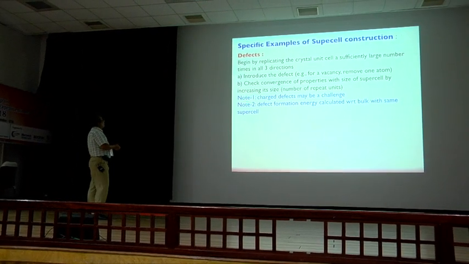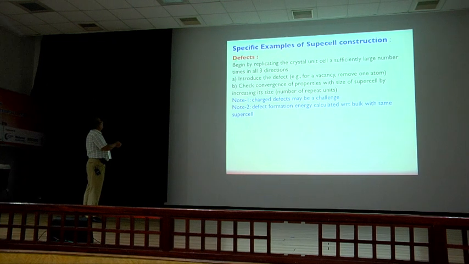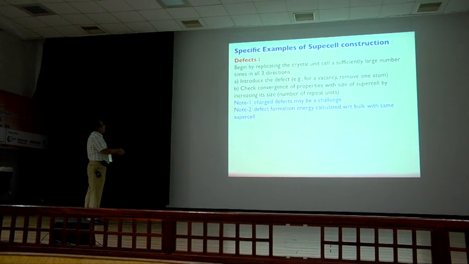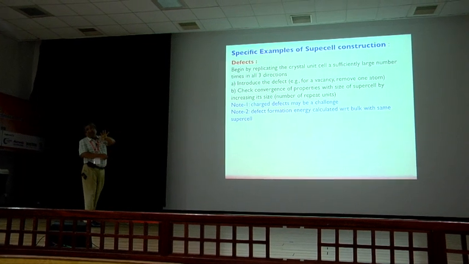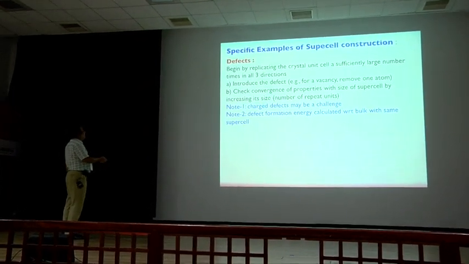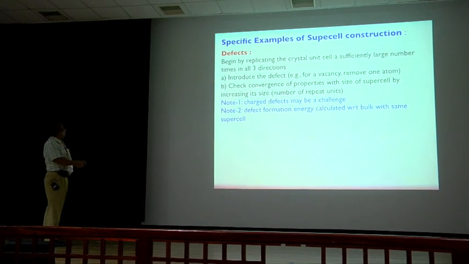And there are two things which you must note. One is the charged defects. When you do charged defects, it may be a challenge. This is something which has to be discussed separately. I don't have time. There is a neutral defect, there is a charged defect. So if there is a charged defect, you have to be careful.